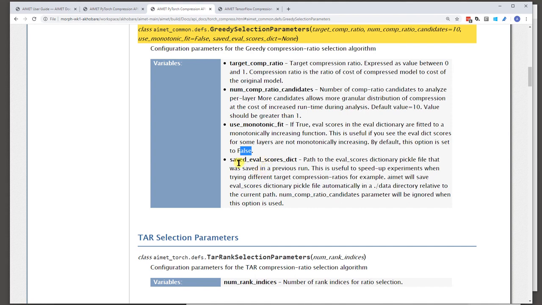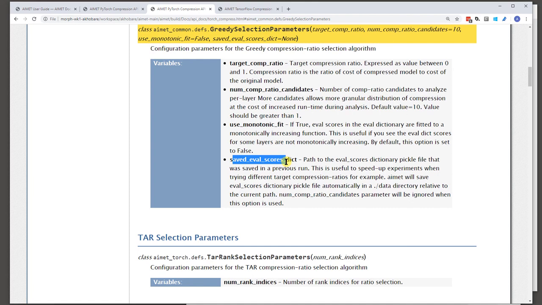And then the last parameter, which is also very interesting from the perspective of speeding up eval dictionary creation for subsequent runs, is this: once you have created the eval dictionary, you can save it. It actually automatically saves itself into a .data directory as a pickle file, and you can simply take the path to that pickle file. You could save it somewhere else if you wanted to, but you could provide that path to the pickle file in this parameter, and then it would simply skip over the eval dictionary creation, because you are giving it an eval dictionary, and it'll do the remaining steps.